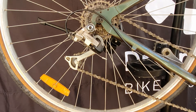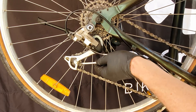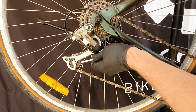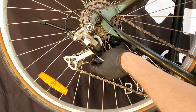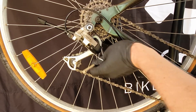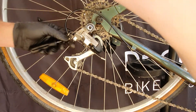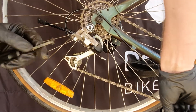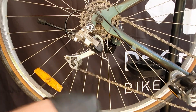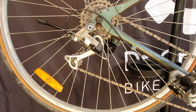Chains and drivetrains also get gunked up in the little pulley wheels on the derailleur. Use a flat-head screwdriver held up against the pulley wheel and as you pedal backwards, rotate it around — you can see the gunk falling off. Do the same on the inside of both jockey wheels, top and bottom. Cleaning those up means gunk isn't running through and dirtying the whole drivetrain.